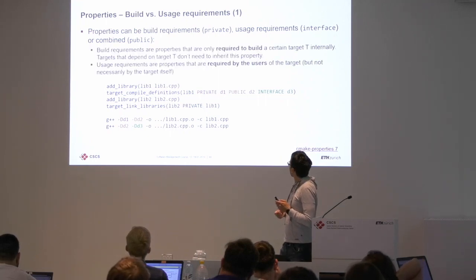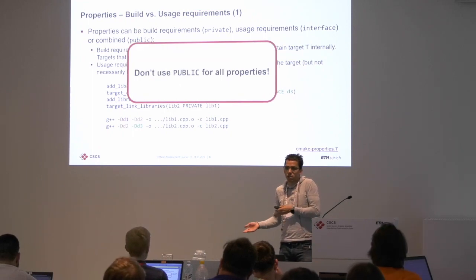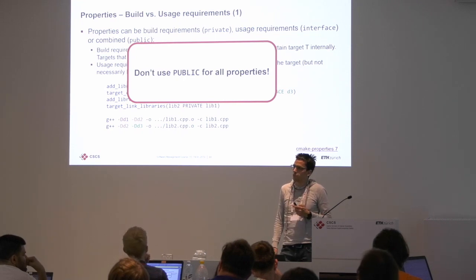It's basically this. And very important, don't use public for all of them. You can use public for all of them. It should usually work, but it's for sure not what you intend. For example, if you have a build requirement linking against Boost program options, you probably want to make this private because if you share the library, you don't want to ship Boost program options with it. But this is a requirement. I mean, program options is a header-only library, but if it's not header-only... Program options is not header-only, is it? Header-only, then you need to make it.